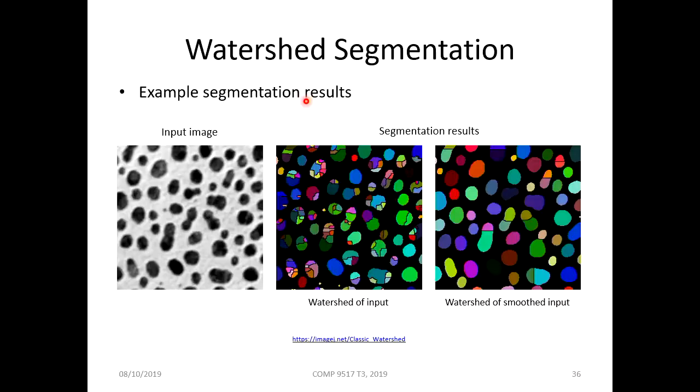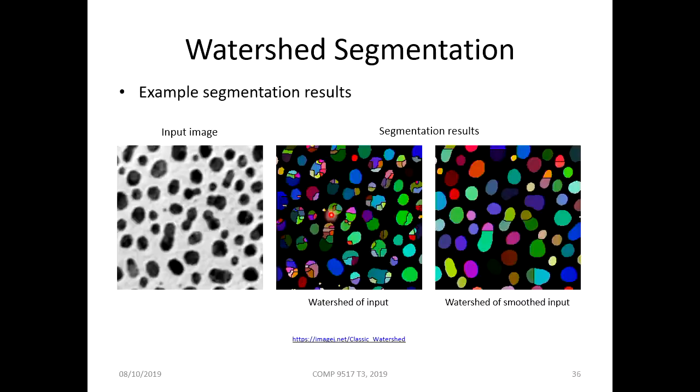And the reason why this happens is that this image, when you look at it from a distance, looks pretty smooth and nice. But if you would literally look at the pixel level, what are the values? It turns out there are many more local minima within those dark regions. So they all become one of the basins in the watershed segmentation. And that's exactly what you see here. It's very fragmented. So what you need to do to prevent this from happening is pre-process the image, filter it, smooth it, so that you get rid of these false local minima, and then apply watershed segmentation.